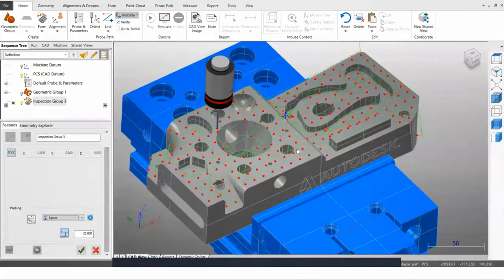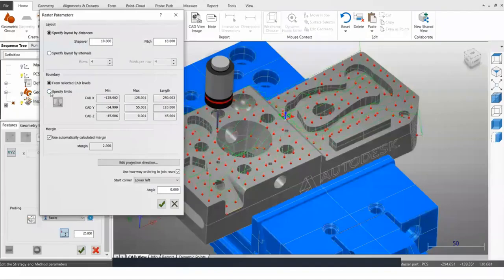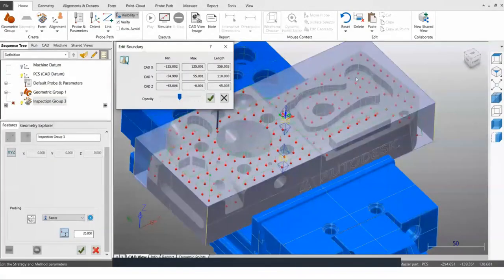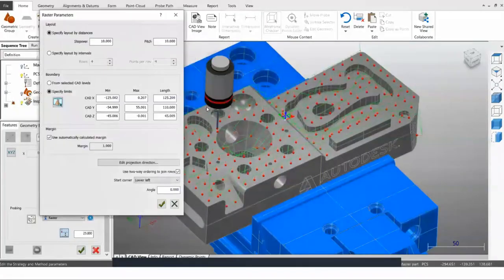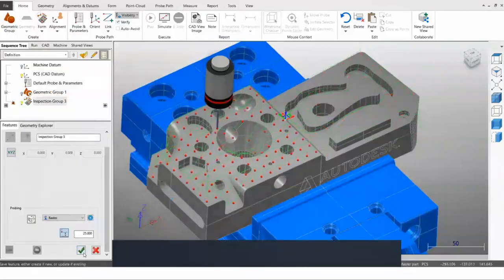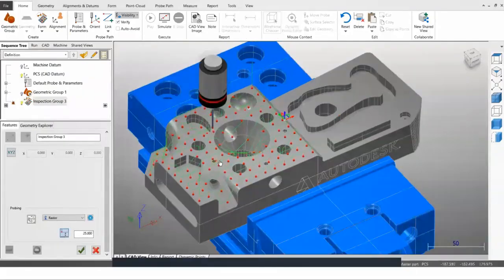If I want to limit the area in PowerMill, we usually know there is a boundary option. So here there is a limit option available. By specifying the limits, you can set the inspection area. So you can change it from here, X, Y, Z, or else you can use your graphic method to set the area. So in this way, you can manipulate the areas to be inspected.